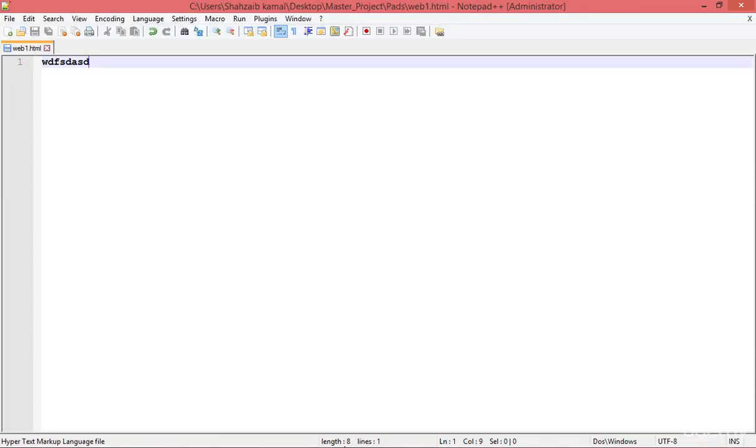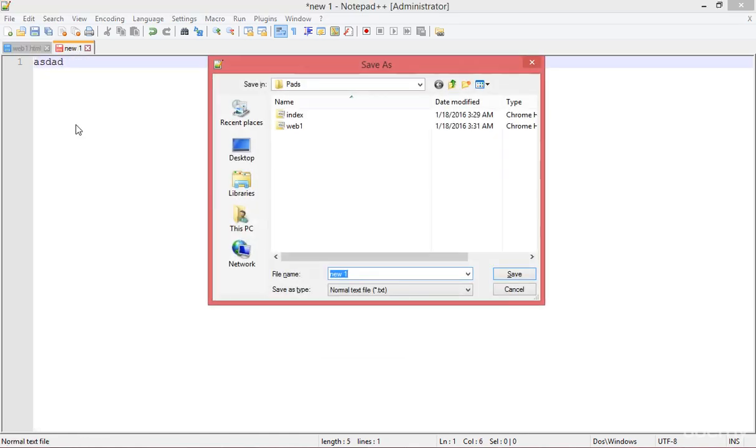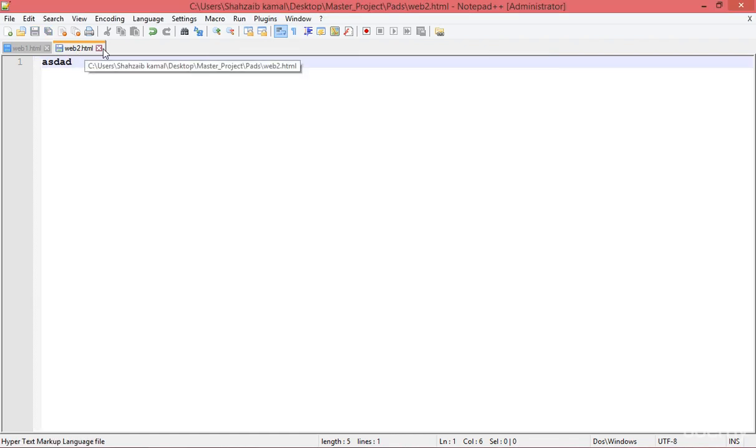Then I go back to the folder, and here is the file. I'm opening web1. You can see that it brought me up on the browser again. That means it's going fine. Now I'm creating another file and saving. This time I'm not changing the file type, I'm directly going there and typing web2. I simply type the necessary extension, .html, and click on save. And now this file is .html.